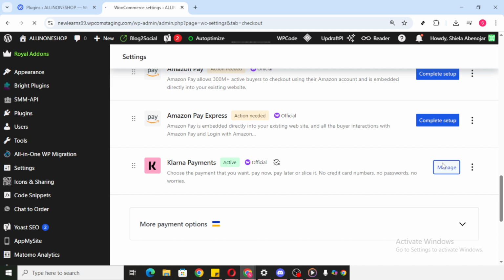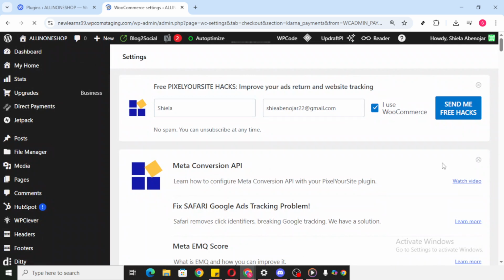When you're done, click Save Changes. That's it. Klarna is now enabled and configured in your WooCommerce store. If you want extra peace of mind, place a small test order in test mode to confirm the checkout flow looks good and the order notes update correctly. With this setup, you'll offer a flexible, trusted payment option that can improve conversions and customer satisfaction.